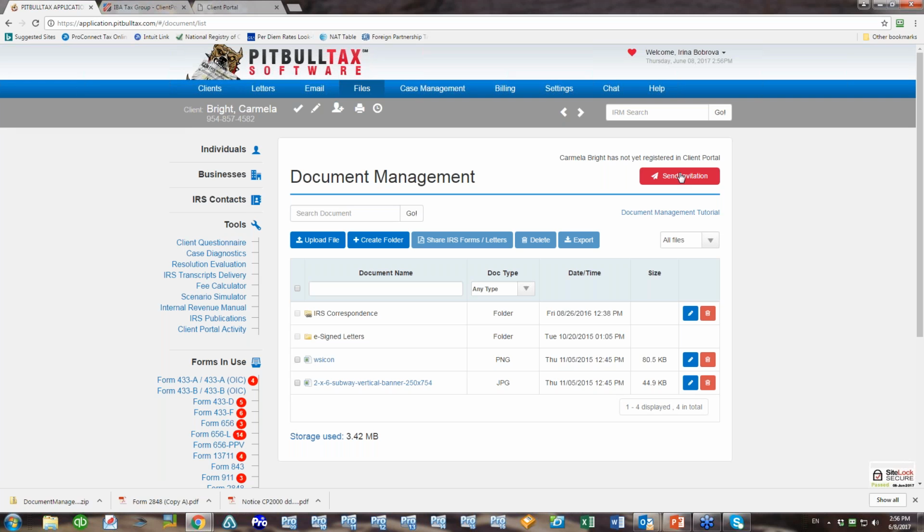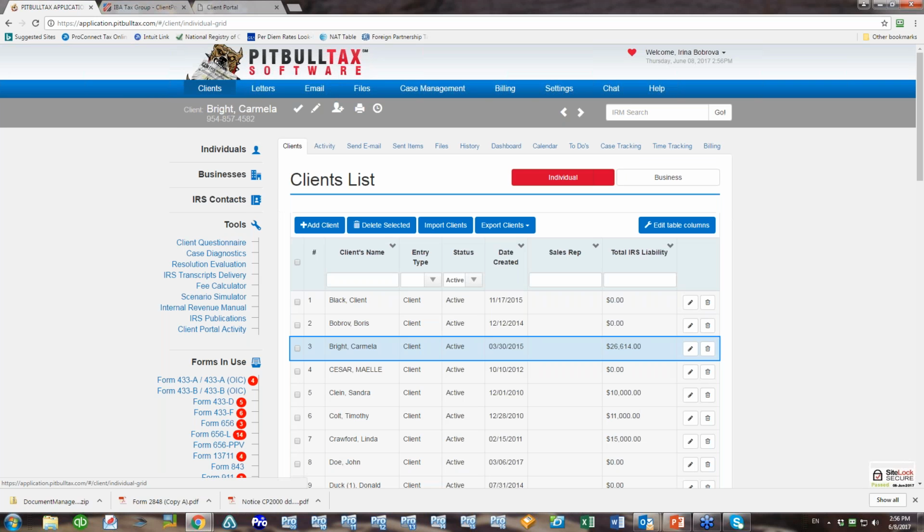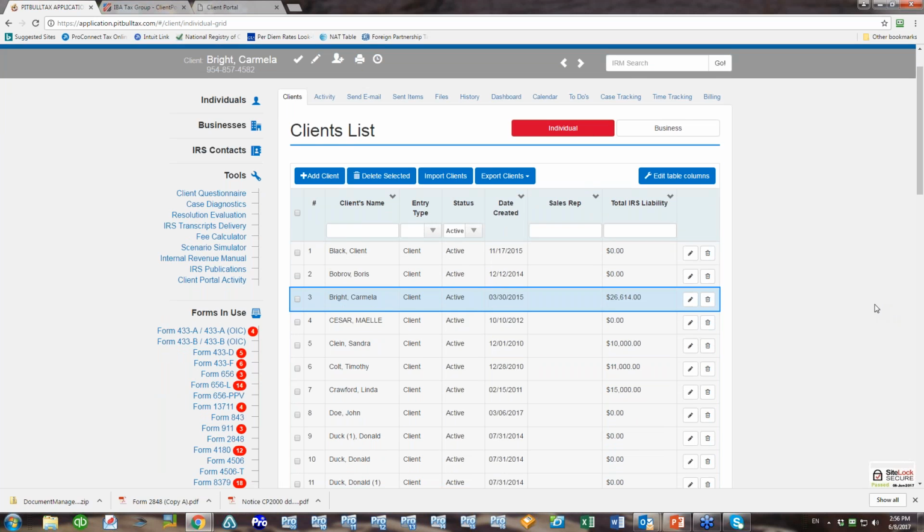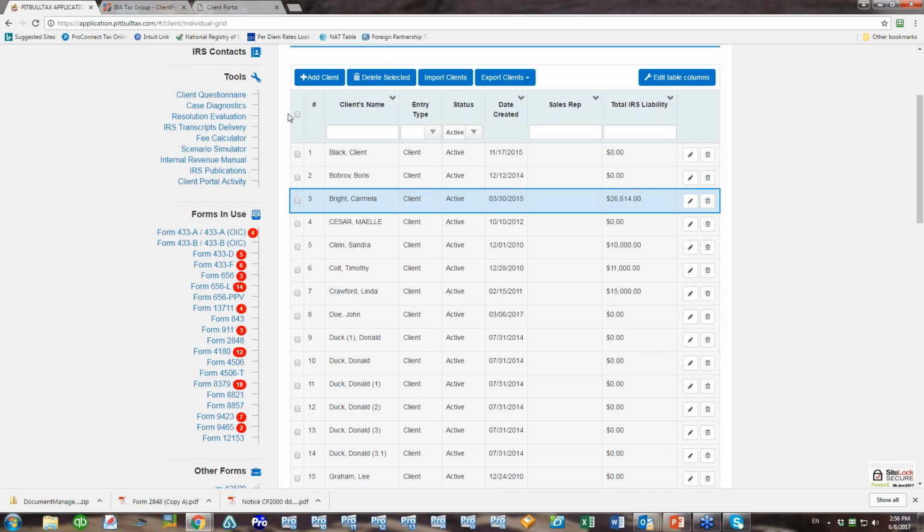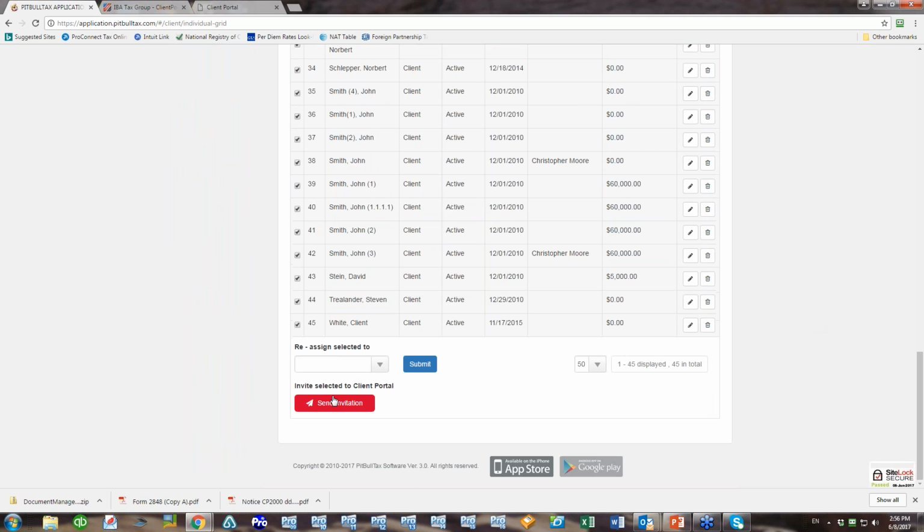If you don't see it for some reason, clear the cached memory in your browser and you should see it. And to invite multiple clients, you can go to your individual or business clients list, check the box in the header, or select some of the clients that you want to invite, and at the bottom you will see the send invitation button.